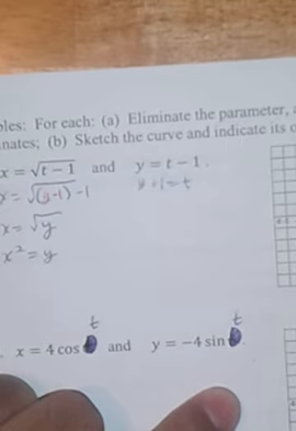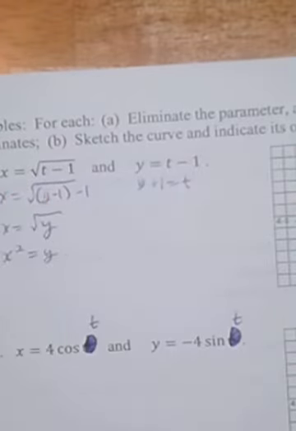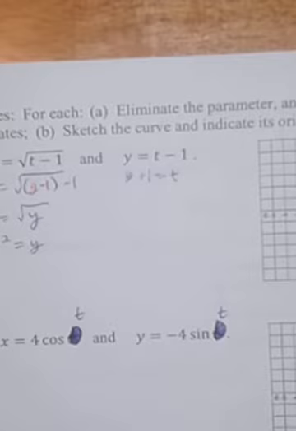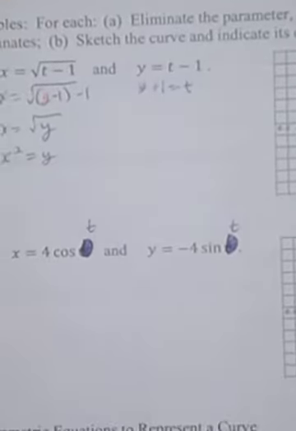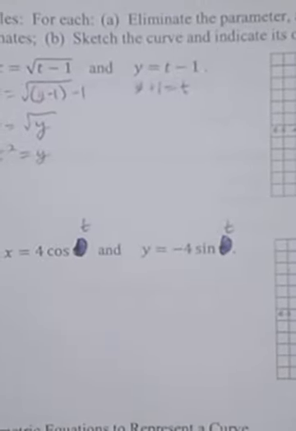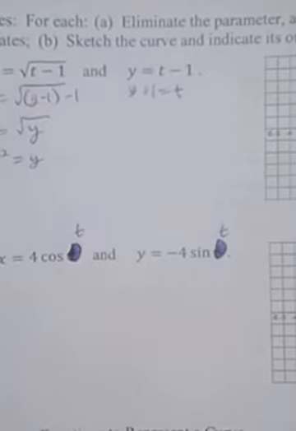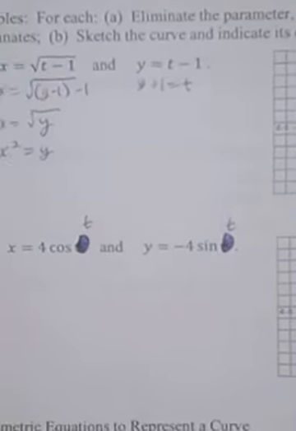So the graph is getting filled in that direction, right? As t goes up, it's getting filled in that direction. Okay, and we'll do the same thing with number 2 here. Fill in those little arrows to see which direction it's going, and we'll graph these just to make sure that we're headed in the right direction.